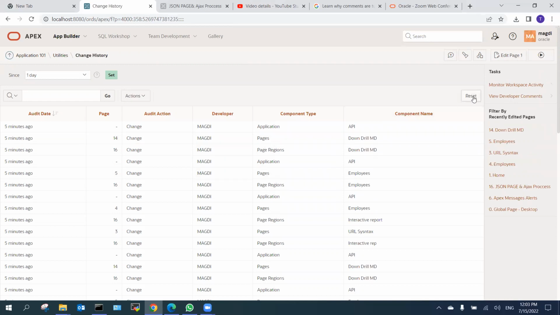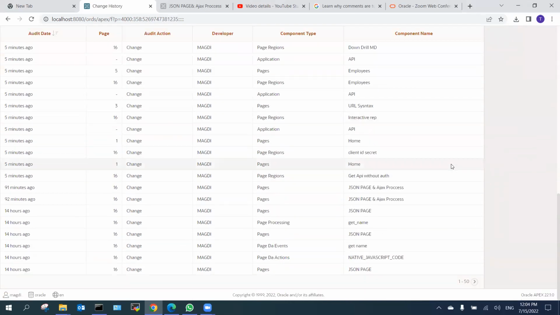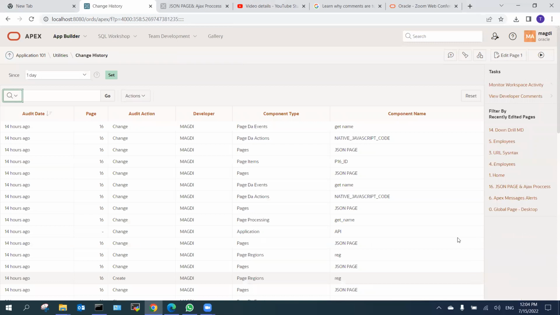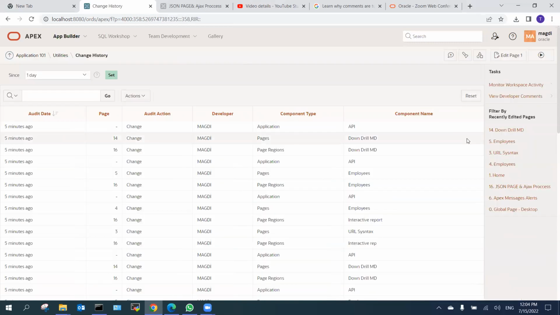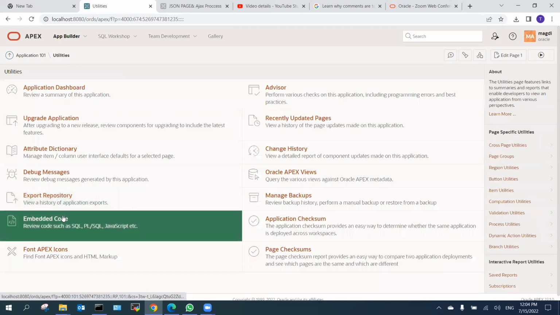Also, we can do reset. Nothing here, it's just information about the pages, who changed them, right? The audit date.